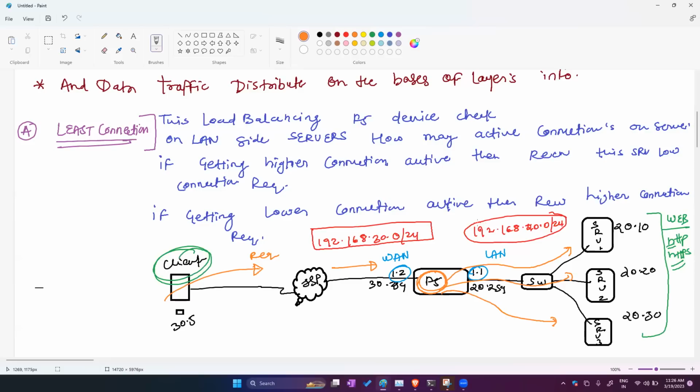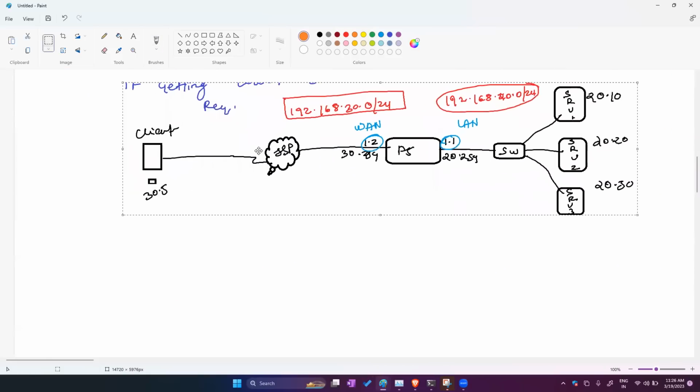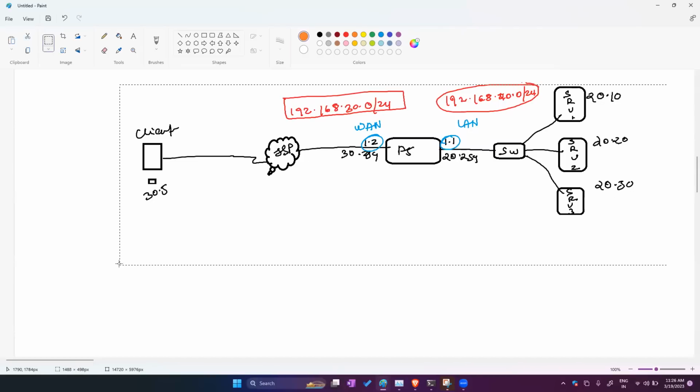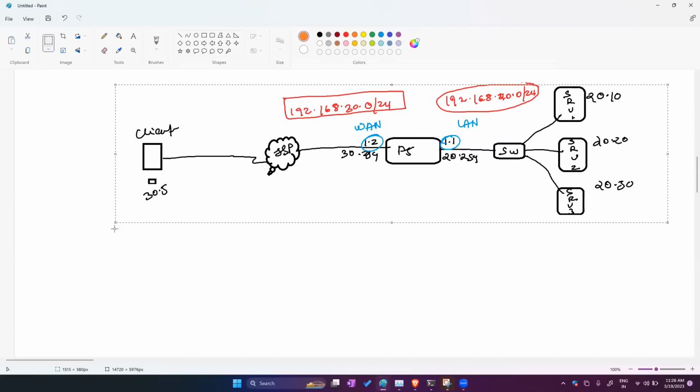I think last time we discussed this same design. For example, this one is your design. Last time we discussed, I think, a ratio concept. Does everyone know the ratio scenario? Pradeep, Rohan, the ratio scenario, last time we discussed, right? We set the ratio to get multiple connections, more connections. So same thing in least connection.